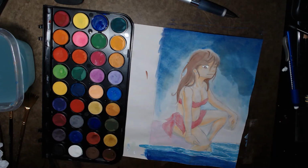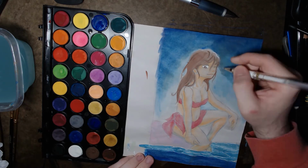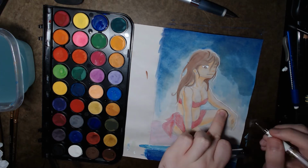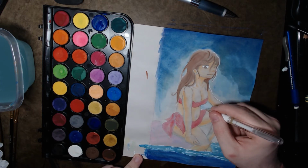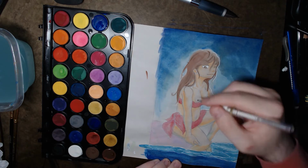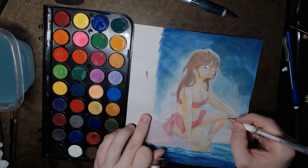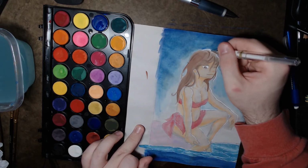Then I used the same pen to fill in the white of her eye, trying to make it stand out more. Then I highlighted all the parts of her body that were supposed to be getting the most light to also help separate her from the background while also giving some of her other body parts some more highlights.